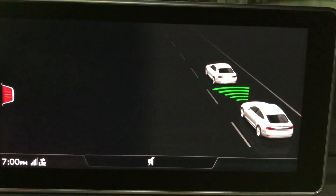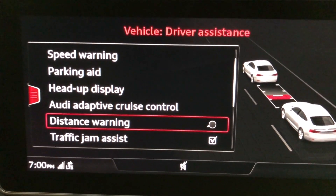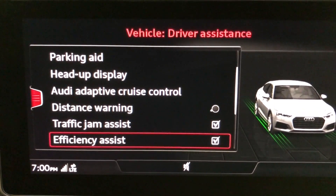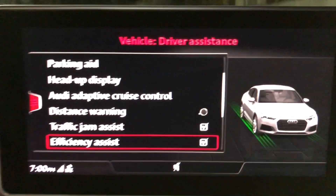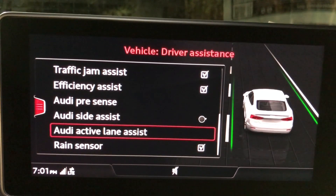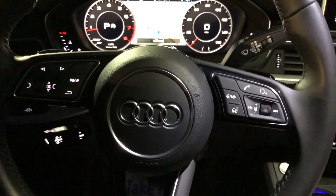You can also set a speed limiter here. Distance Warning will warn you how far you're traveling behind the car in front, and depending on the setting it will start flashing red on the gauge cluster. Next is Energy Efficient mode, which warns you when a traffic light or intersection is coming up — it puts a little green foot icon on the gauge cluster suggesting you should come off the gas. Pre Sense is your collision warning system — you can set it to off, low, medium, or high. Next is Active Lane Assist, where you can set it to early or late and add vibrations to the steering wheel.